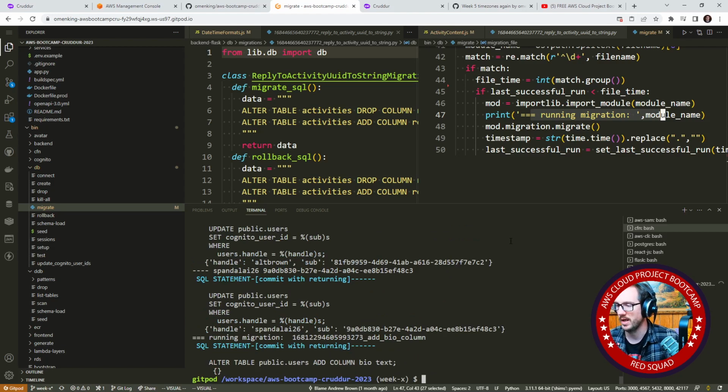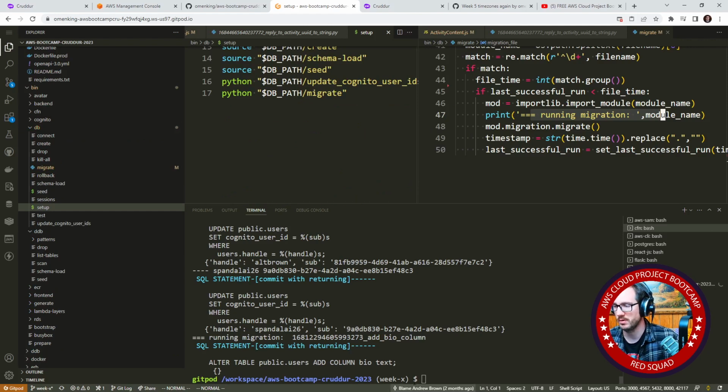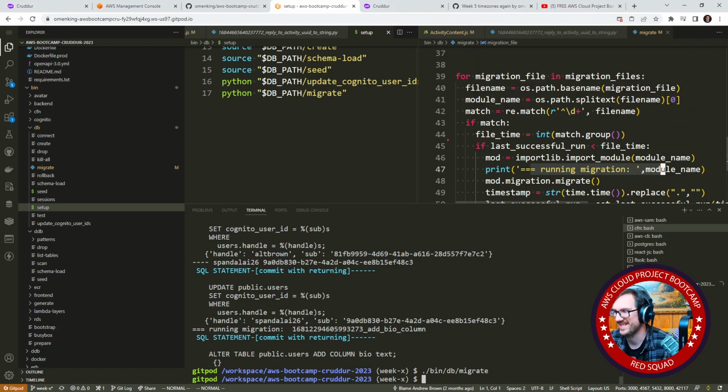Maybe it errored out and that's why it didn't work. I'm going to open up setup. Again, I can't remember if we run migrations after here. We do, so it should run the migrations. And it is adding the bio text field, as we can see here. Add bio field, but it doesn't run the next one, which is interesting. So it runs one, but it doesn't run the other one. If I expect to do migrate, I should expect it to pick up the other one. It doesn't run it.